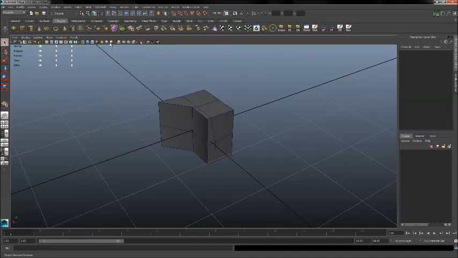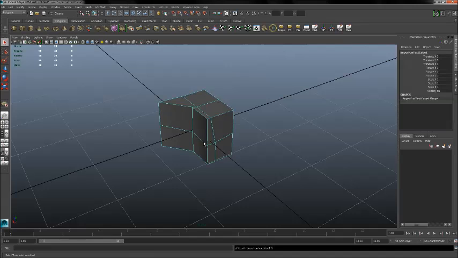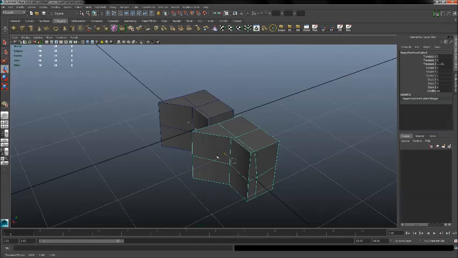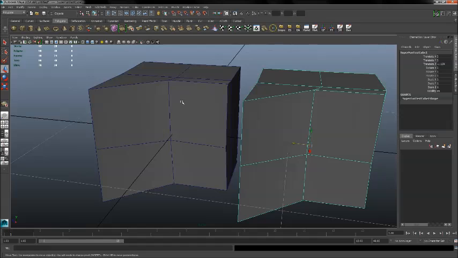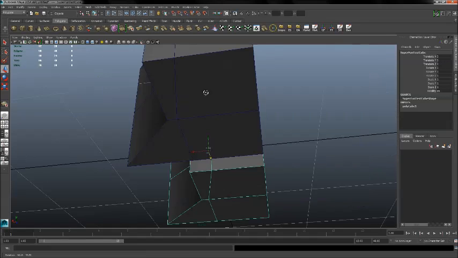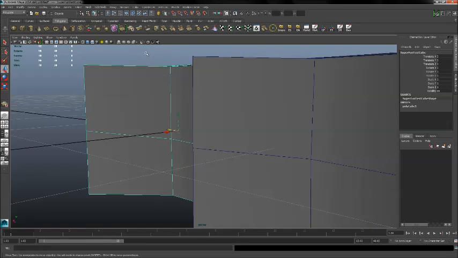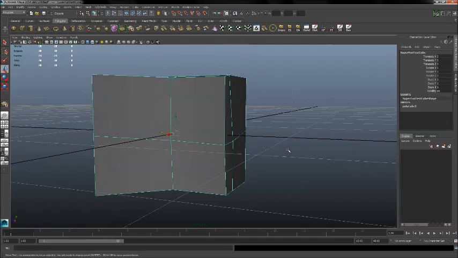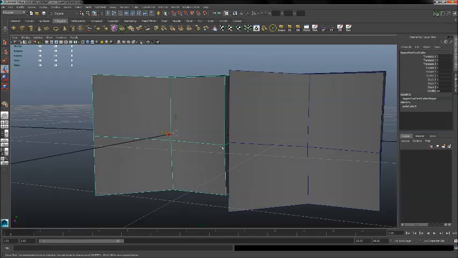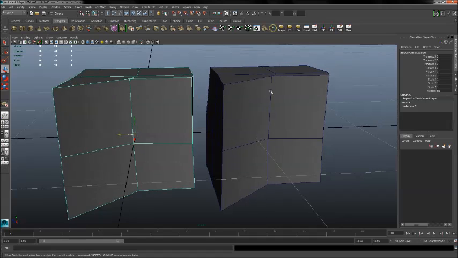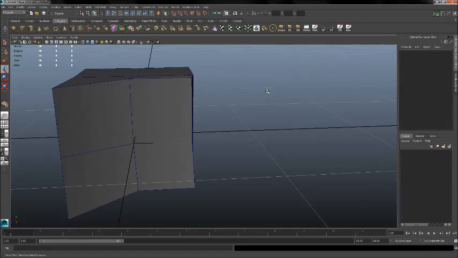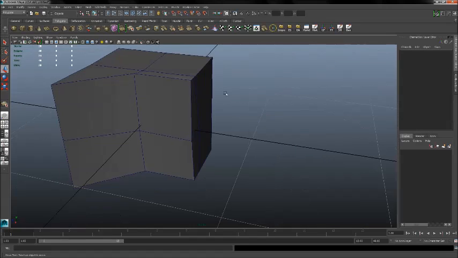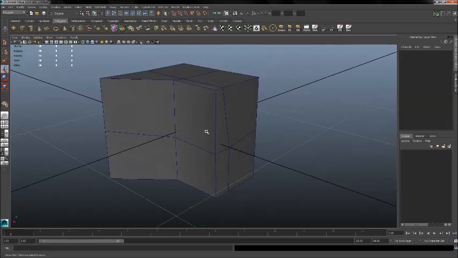And the other one I use a lot is this guy, isolate selection. So let's say I take this guy and get them in really tight, and I'm working on this guy, and this guy's getting in the way when I'm trying to work on it. What I can do is hit this isolate selection, and it's just him there. I didn't delete my other cube. My other cube's still there. And just click that again. Boom. And it comes back. So that is that. Some more navigation and viewing things I didn't show you earlier.